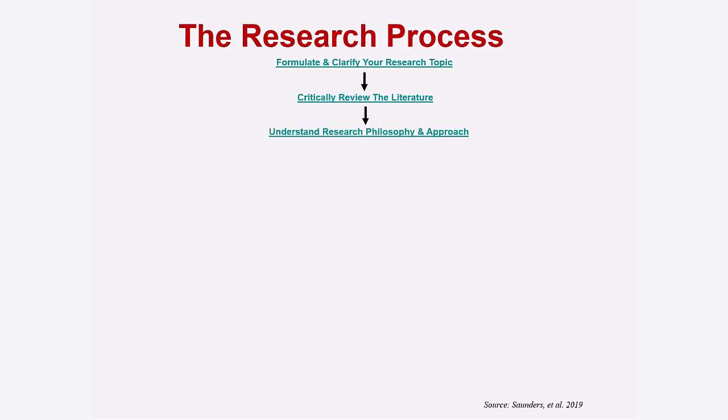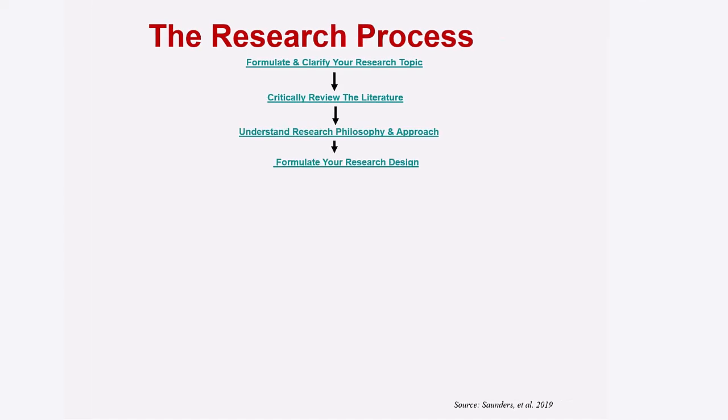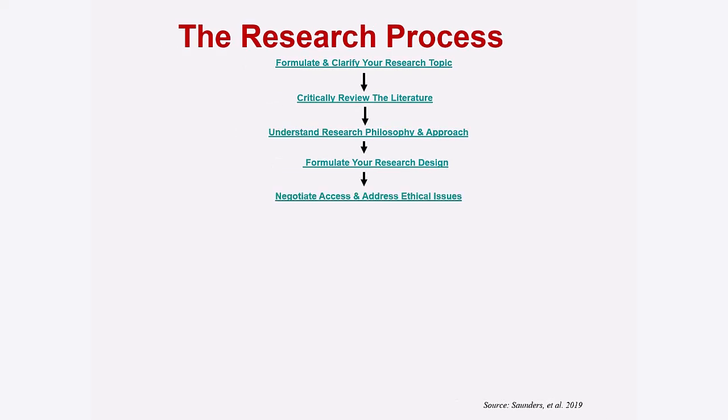The next is about the philosophy of the research. That's not in your domain, but I will just have it. Then you have to formulate your research design. So once you go through the critical review, then you formulate your research design. I'm going to talk about what it means and what you're going to do in that. Next, you become concerned about the different ethical issues related to your research. We will talk about it.